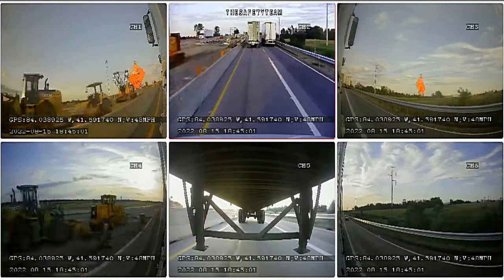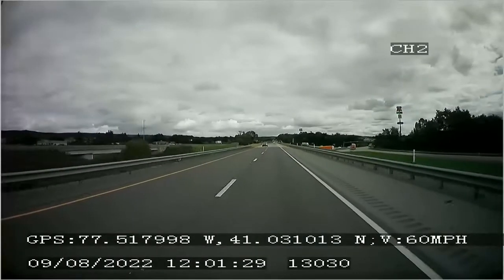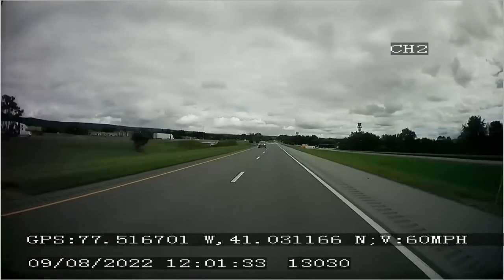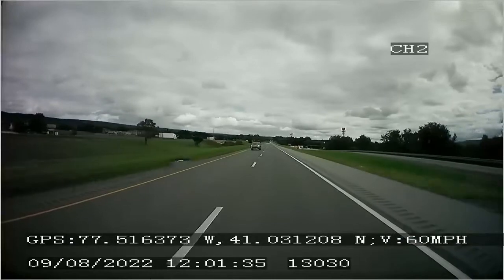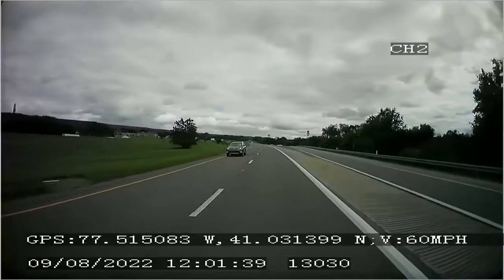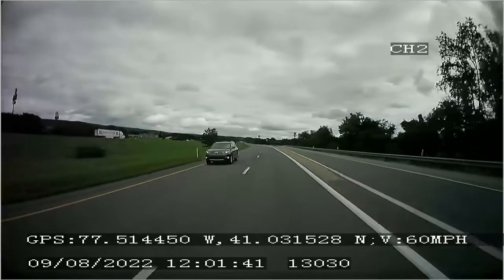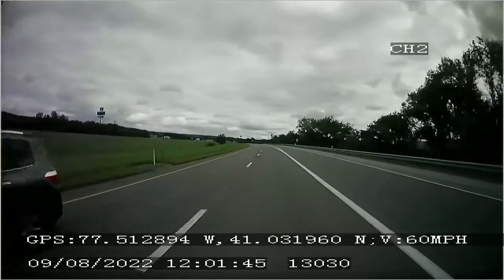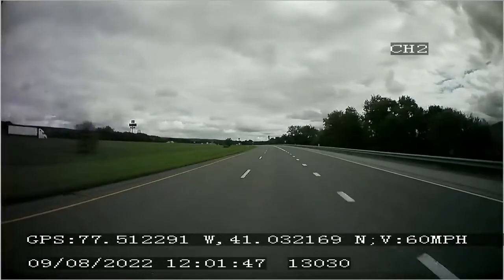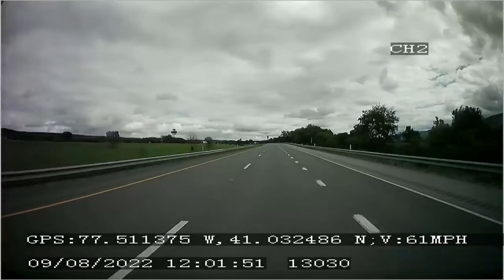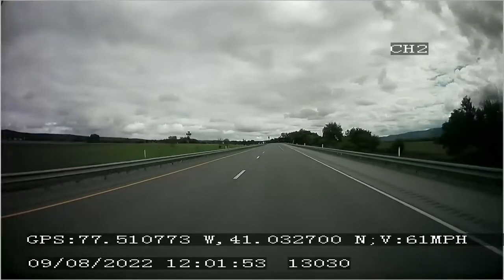And here are the cameras. This, as you can see, is the rear camera. It's the camera at the back of the trailer. With this, when we enable the full features, you will be able to see whether a vehicle is following too close or if it's at proper distance before it goes out into the left lane to pass the truck.